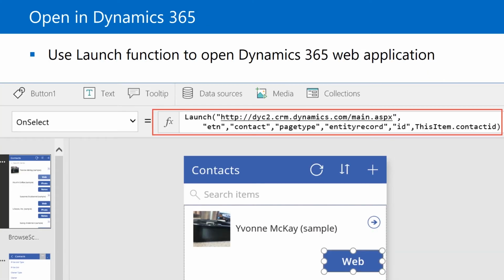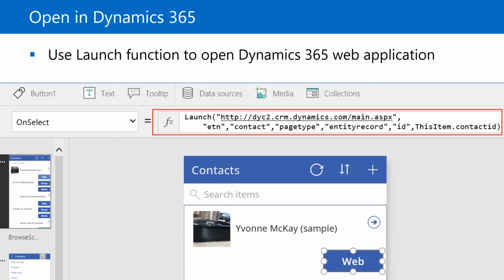Now, if you've ever used the Dynamics 365 mobile application, this might be a familiar concept to you. It's basically open in Dynamics 365. So in other words, I'm in my nice small Power App that's focused on a particular task. I have a contact or another record in there that has other features that you can do with it in the full Dynamics 365. Rather than re-implementing all that functionality in my Power App, what I could do is have a button on it or an action that the user could perform, which effectively opens in Dynamics 365.